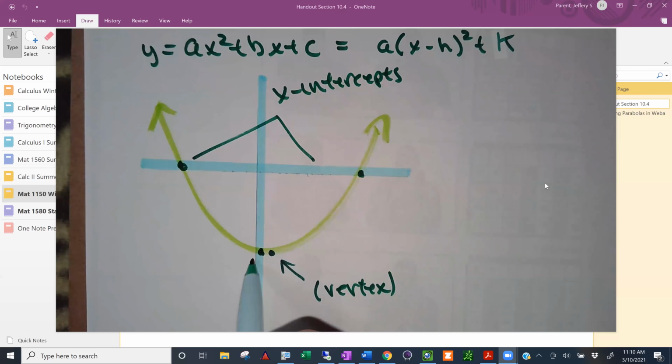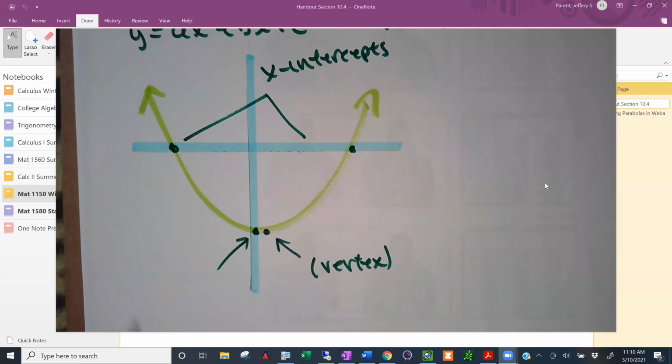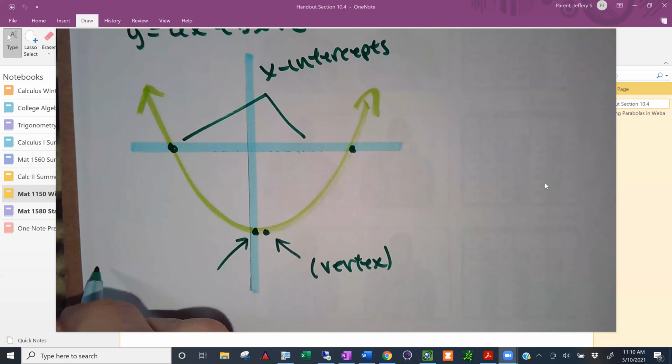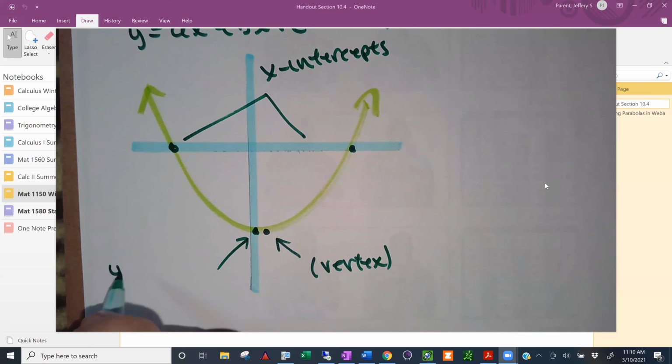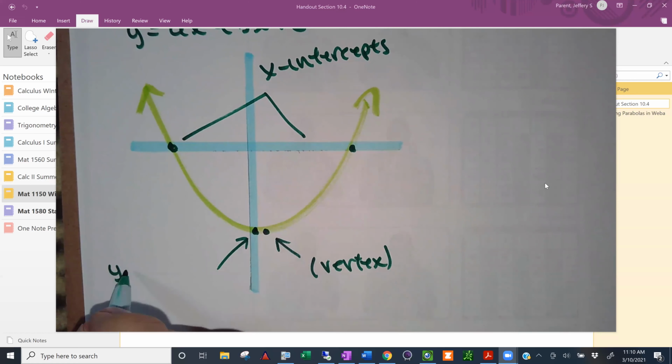And this is why I wasn't terribly happy with my graphs, because really close to the vertex is where the graph crosses the y-axis. What would that be called? What's the name of that point? Someone make me look good. What's the axis of symmetry? The axis of symmetry is something we have to look at, but the point where it crosses the y-axis is the Y-intercept. Y-intercept. Thank you.